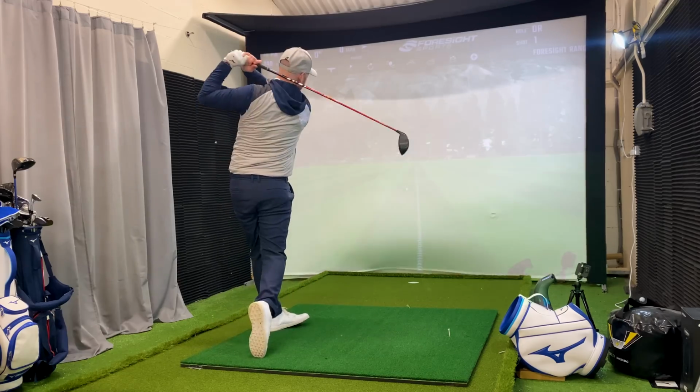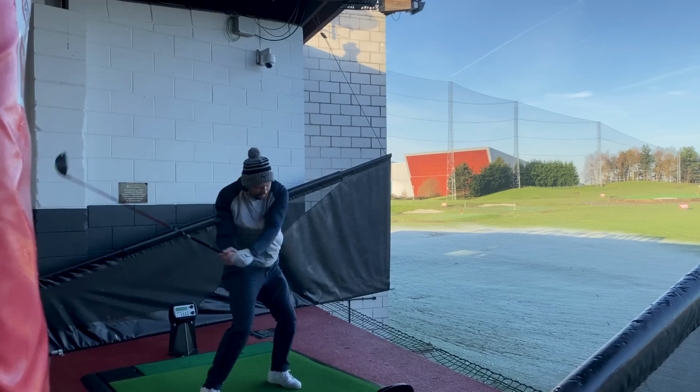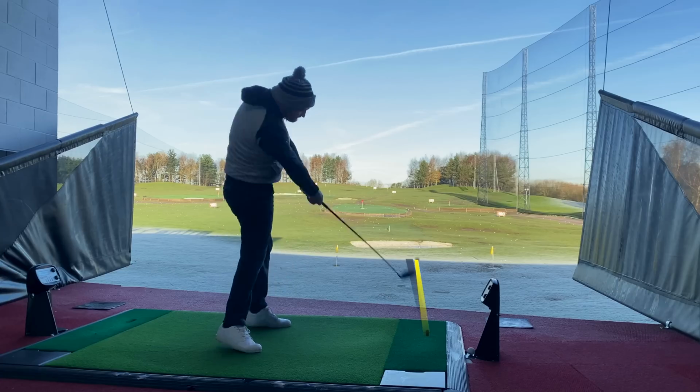But before we get into that, I've headed down to the driver range because I want to just hit this driver. I want to see what it's like. I want to see how it feels, what it looks like behind the golf ball, what I'm witnessing just with the naked eye in terms of the performance before we actually put it to the test with some data shortly in this video. I headed down to Trafford Golf Centre where I'll hit some balls just to get an idea, like I say, of how this driver felt out of the box and what I was seeing initially.